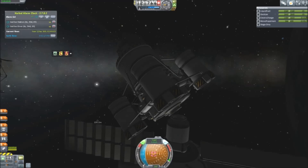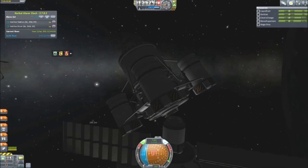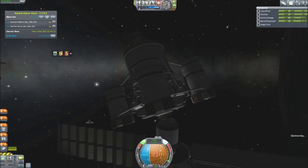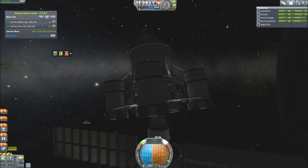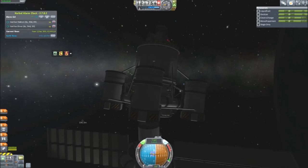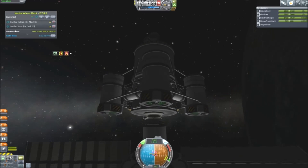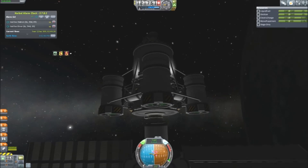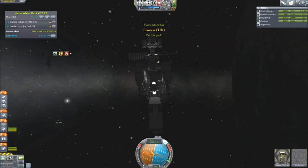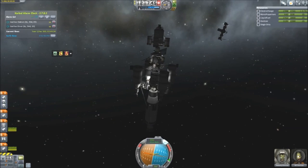And now we're back to this song and dance — just need to be patient and make sure that we're aiming. I'm going to quick save just in case anything silly happens here. I'm going to push down on RCS, and if I'm just patient enough and make sure that I stay on top of the node at any and all costs — there we go! Oh, that was actually easier the second time around. Cool — there's our satellites soon to join.